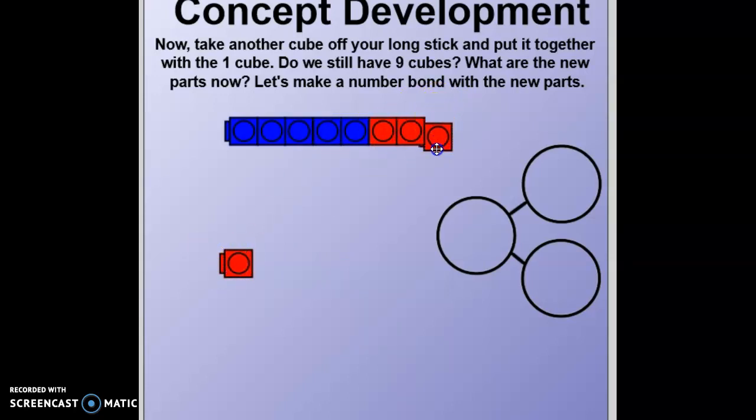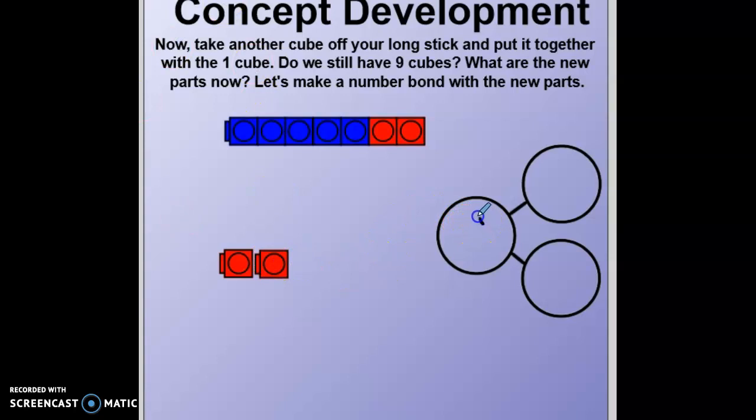And now it wants us to take another one down with the other red cube. So let's count our whole, and then we'll do our 2 parts. Here we go. 1, 2, 3, 4, 5, 6, 7, 8, 9.